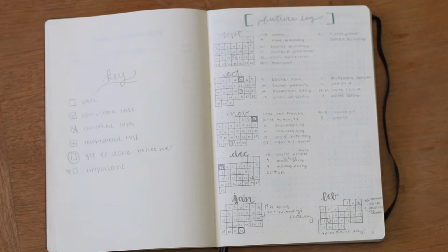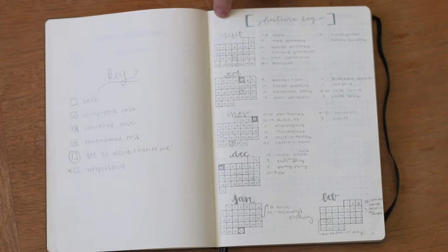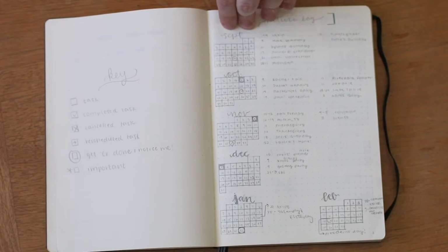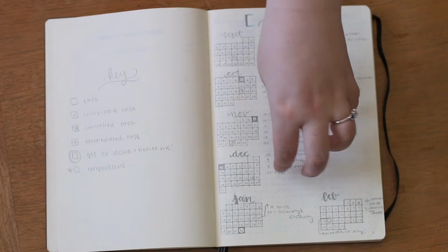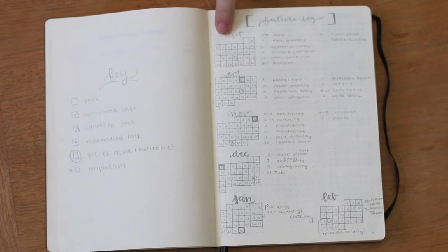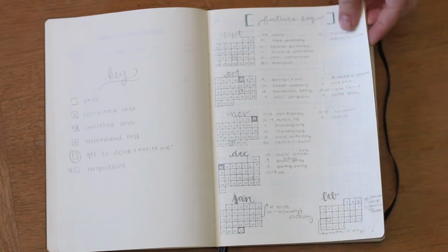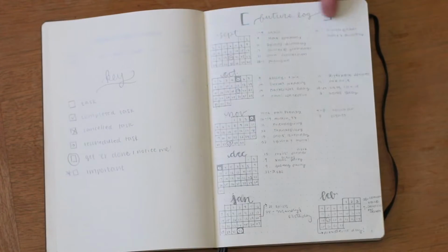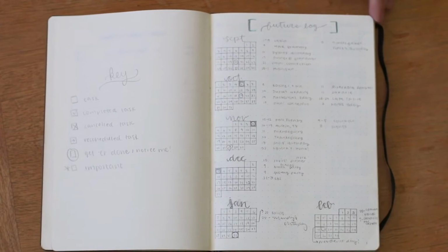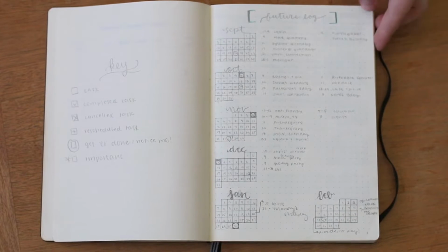So basically, if you're unfamiliar with the system of notebook writing, this future log is where you put all of your long-term big goals. You start with the year, then you move into making each month, making each week, and making each day if you would so choose to do it like that. So I started September of last year, and I basically made little months. I forgot about February, as we can see, because this page starts with March, but I forgot about February, and I just marked down everything that was going to go on for that month that I knew ahead of time, even before I made those monthly spreads. So that's what mine looks like.